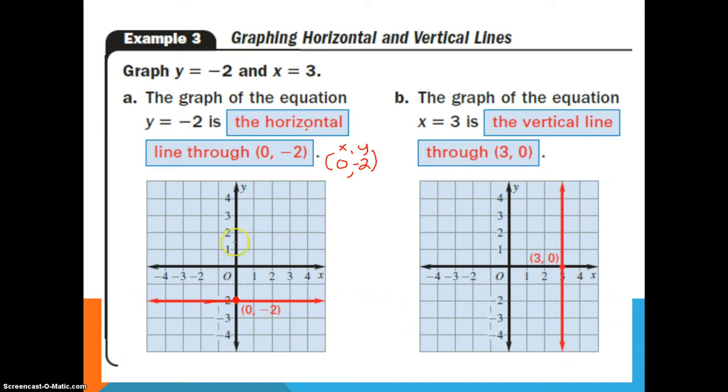Now be careful, you're not going to make a vertical line because you'll be right on top of the y-axis. So just be careful that you're intersecting the axis. For the x equals 3 line, the graph is a vertical line. Because in (x, y), x is 3 now, y is 0. So we're going right 3, and then we intersect the x-axis. Again, if you're drawing a line across, on top of the axis, then you're doing it opposite.